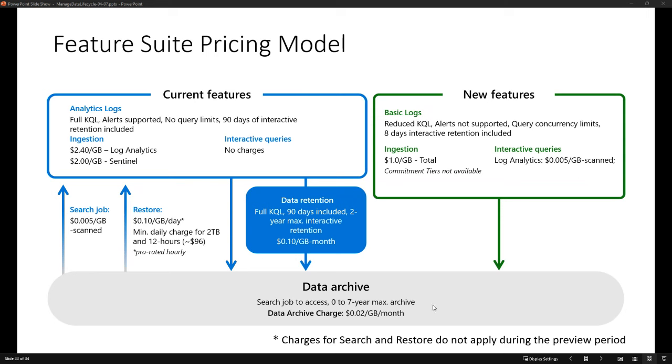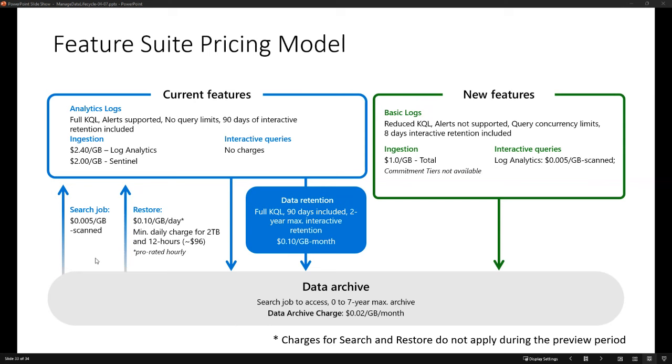Moving on to Archive. As Sreedhar had mentioned, Archive goes up to 7 years at this time, and your cost for that is going to be 2 cents per gig ingested and kept in Archive per month. So if you're looking for that low cost Archive model storage, this is a great option for that. And it is comparable to, say, the storage account option, as you no longer have to do the data export, you no longer have to manage the storage account or Azure Data Explorer, as the data does not leave Azure Log Analytics.